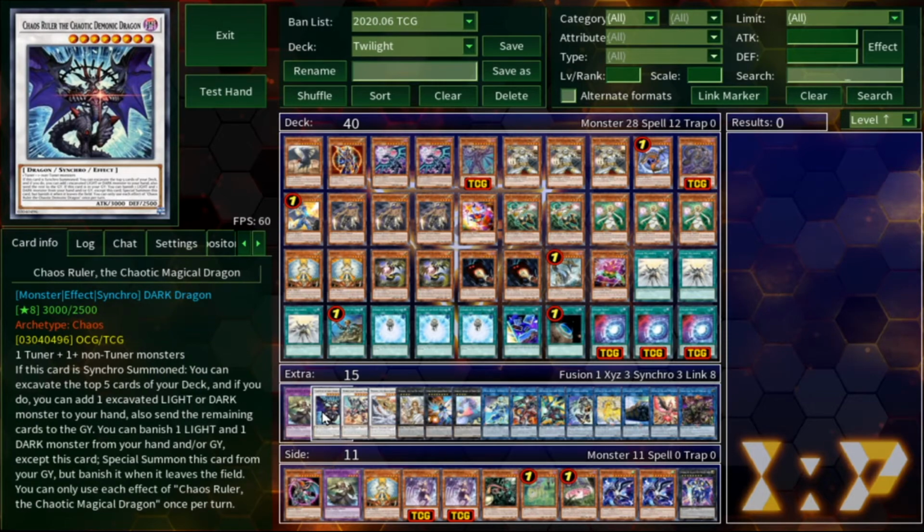The main focus of extra deck shenanigans comes from this dude, Chaos Ruler, Chaotic Magical Dragon. This guy's a level 8 Dark Synchro, and when he is synchro summoned, you can excavate 5 cards from the top of your deck and add any excavated light or dark monster to your hand and mill the rest of those cards. This is a godsend for the Twilight deck. This card is amazing. I don't know why other people don't use it. But basically, it's just plain and simple.